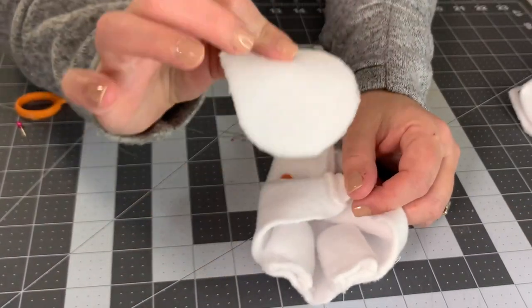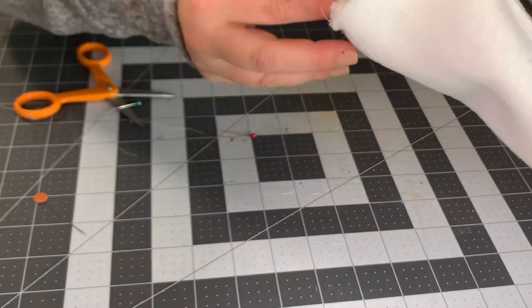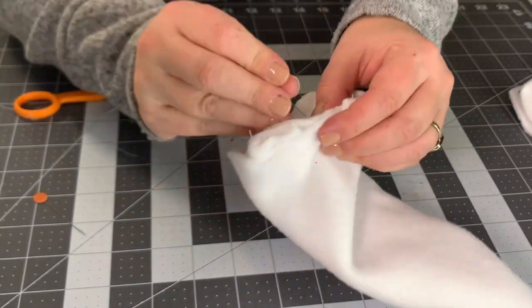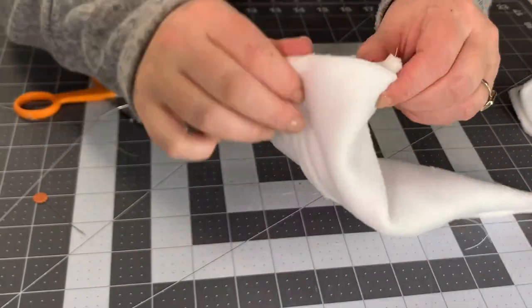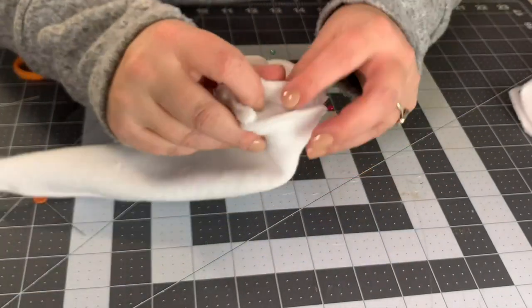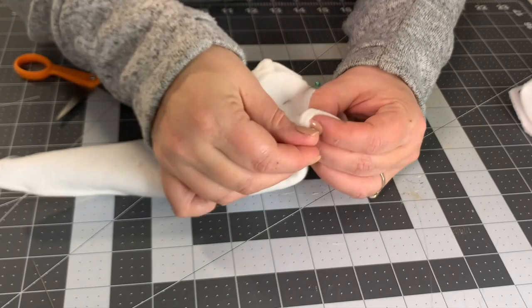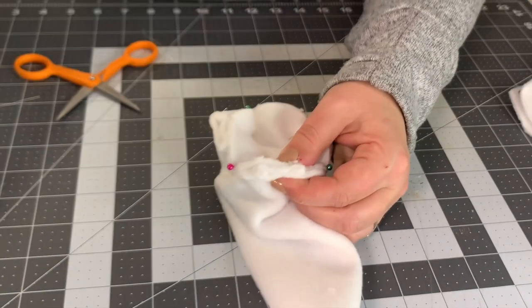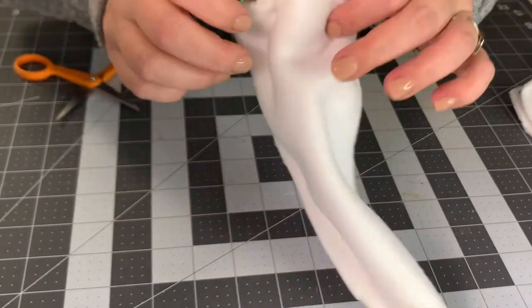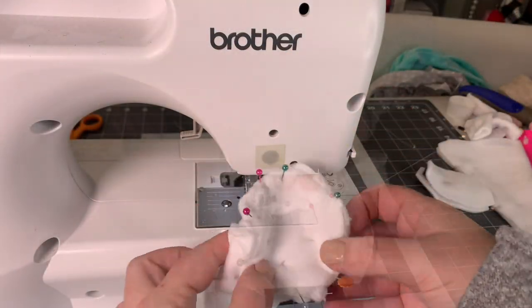And then we're gonna take our bottom piece, right side facing in, and we're just gonna attach it like we do every other base piece, and that is just splitting this circumference of the opening with the base. And all you're doing is just pinning it to each of these areas in place. You won't have any puckering, you won't have any scrunching. I'll show you what it looks like when I'm done. So you can see here it all perfectly is flat.